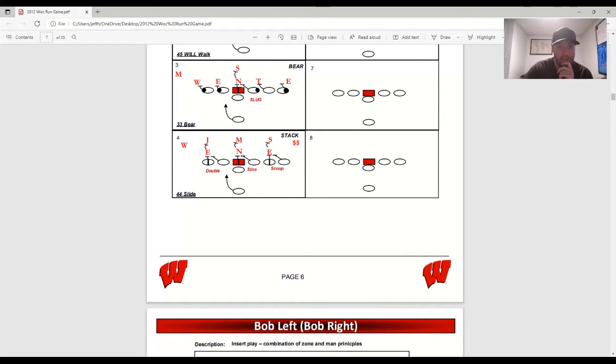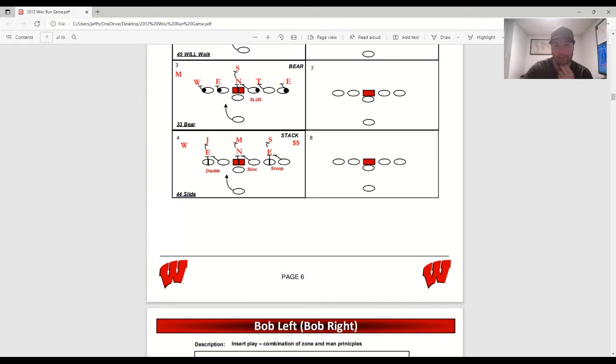Bear front, you get a nice inside zone. Man, you really got to get this nose moved. So you get this kid moved, and then depending on what this Sam does will determine who takes them when they combo off. Against the stack, ooh, my defense, 3-5 stack. Or in this case, it's probably 3-3 or 3-4 stack. But strong safety. But yeah, I do like doubling them and then comboing off.